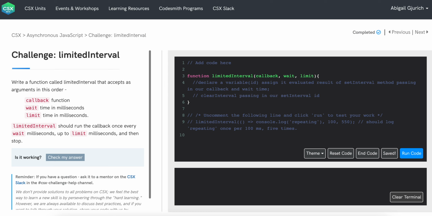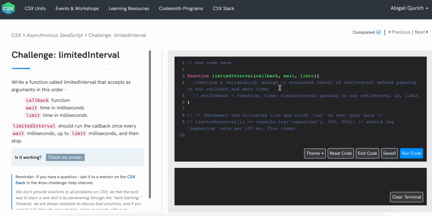But we actually don't want this to happen until our limit is reached. So I'm going to use setTimeout, which is another JavaScript method. And this is actually going to accept a function and a time. And in this case that is going to be our clearInterval and our limit, because once we reach the limit, we want clearInterval to be invoked and we want this interval to stop running.